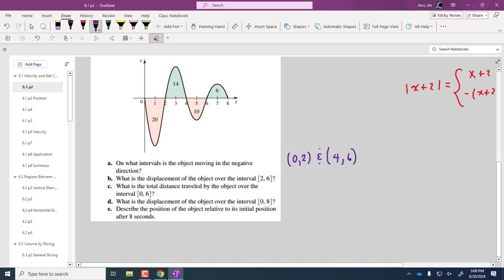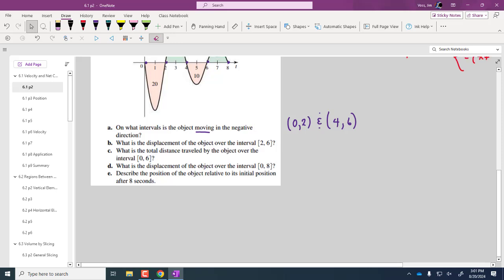Is it correct to have parentheses? What happens at 0, 2, 4, and 6? What direction is the ball moving? It's an inflection point, right? The velocity is, yeah, it's stopped. So at these points right here, the velocity is 0, so it's not moving left or right at those points because it's stopped. Everyone okay with that? So parentheses, because it says when is it moving in the negative direction.